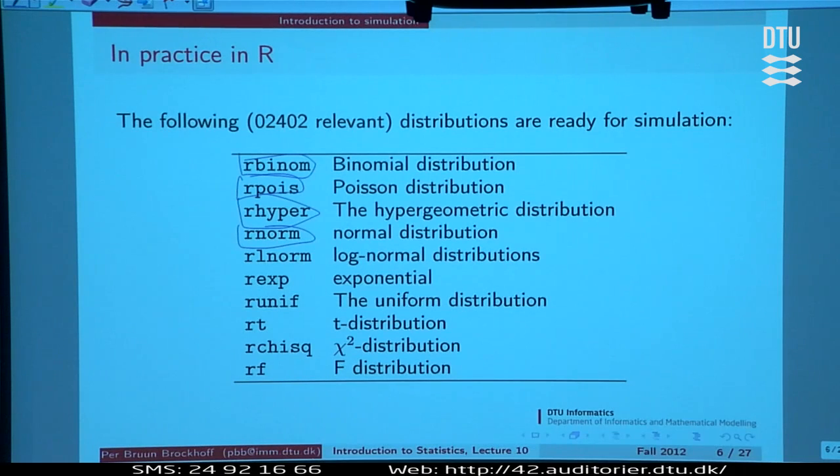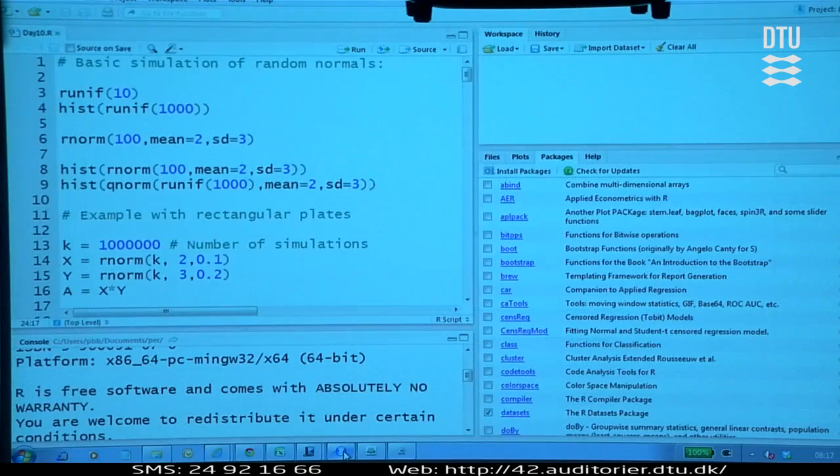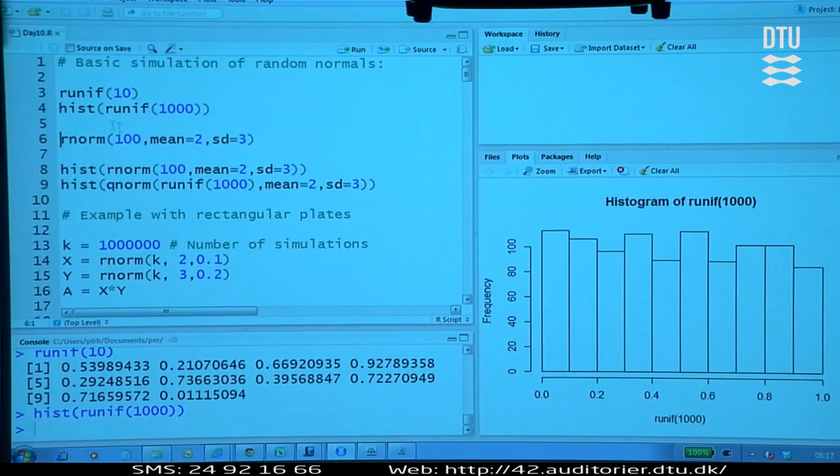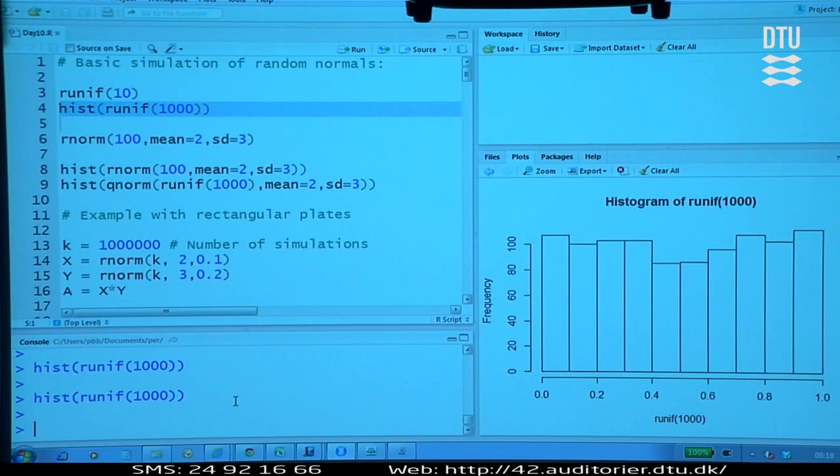Let's do it now. Let's just show you for the first time. For instance, the first thing I do here is to take 1000 random uniforms and make a histogram. This is how 1000 random uniforms looks. And from time to time there's a little deviation on it, but basically this is the picture of random uniforms.